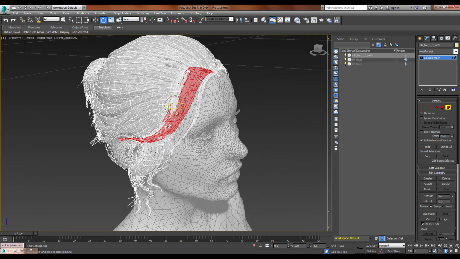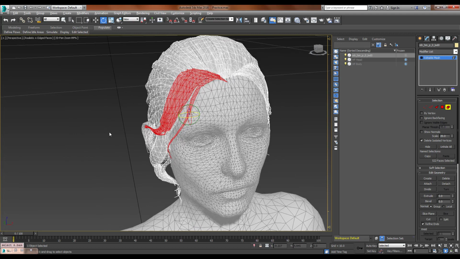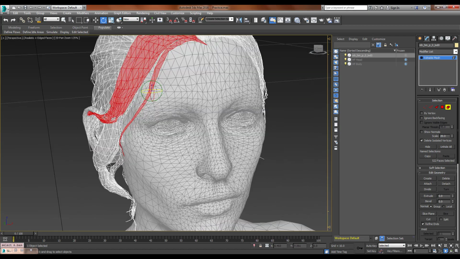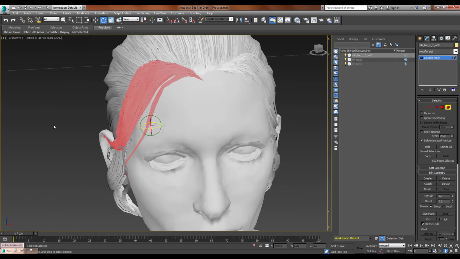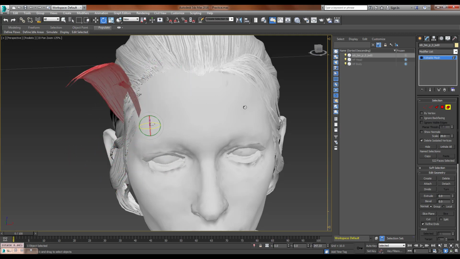If you want, you can press Ctrl and select more than one strand, because perhaps you want to, I don't know, make this a fringe. It's possible. And you want to rotate it. Now, 3ds Max needs a little bit of tricking when it comes to this kind of modifications, because for example, okay, let me take off the edges. There we go. For example, I rotate this. See what happens. Okay. Do you see how the strands are rotating but not together? It's like each one is rotating on its own axis.